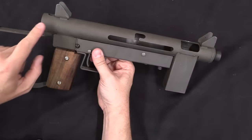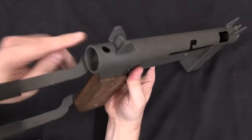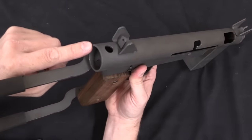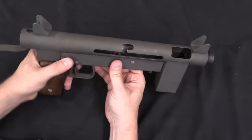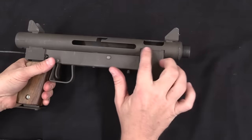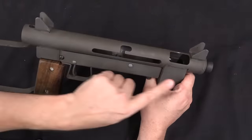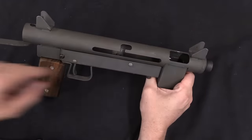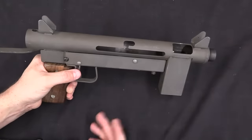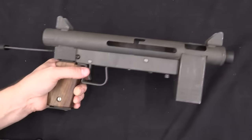What Stemple actually manufactured and registered was just this roughly 13-inch-long tube — about 1-3/16ths inch in diameter with a relatively heavy wall thickness for its size. It's a pretty durable tube. The tube had the charging handle slot cut in it, the ejection port, and the magazine well. But as originally manufactured and registered, these other parts were not welded on. What Stemple did was make 2,000 tubes and put them on a shelf, then grab them one or two at a time and build them for customers, welding on all the other bits to turn it into a gun.